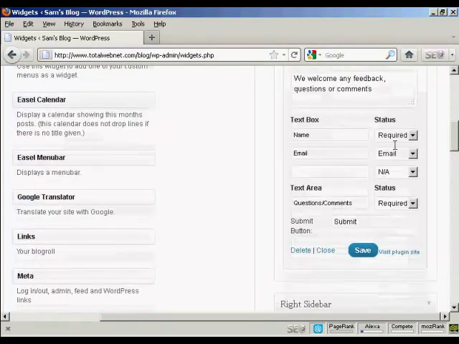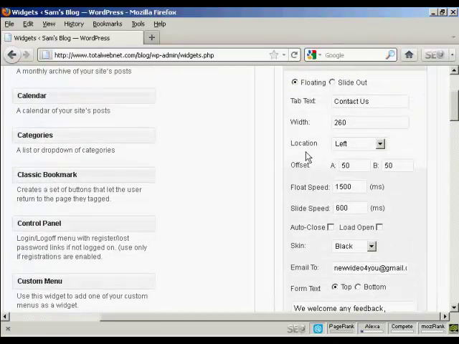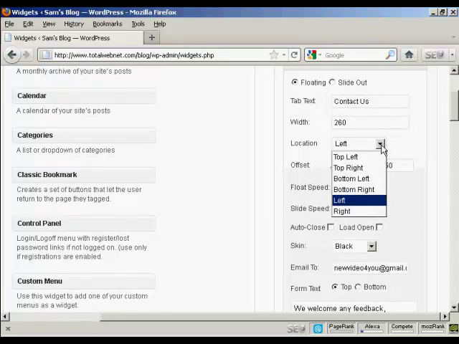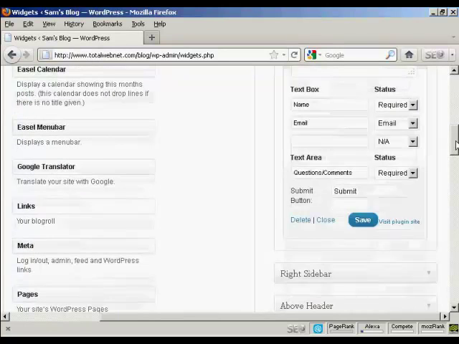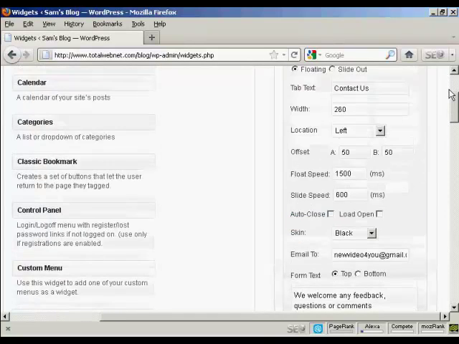Again, in the text box, the name and email are required, and the location. I'm going to leave it at left, but you can change it if you wish. So we'll do that, and now click on Save, and there we go, that's done.